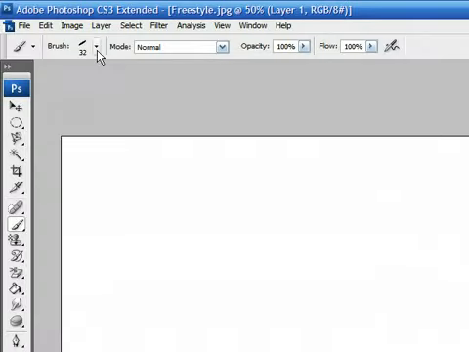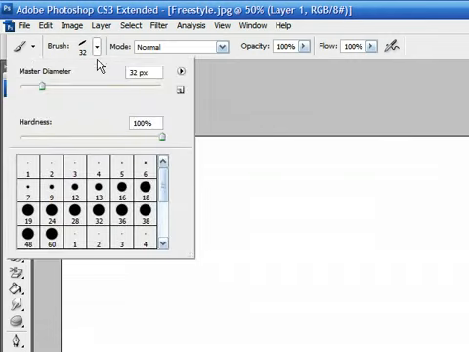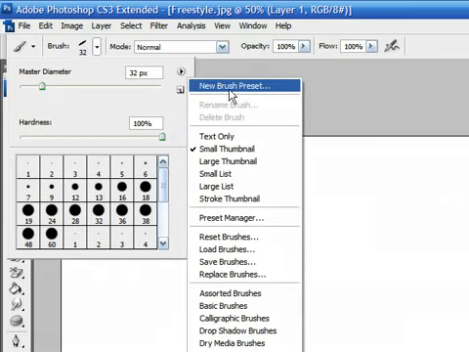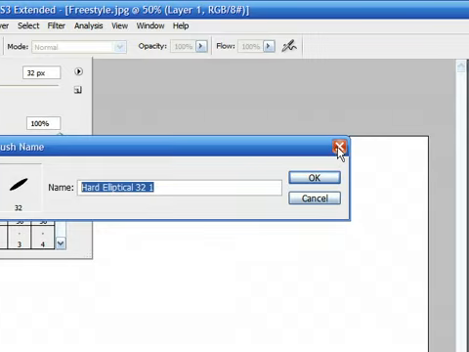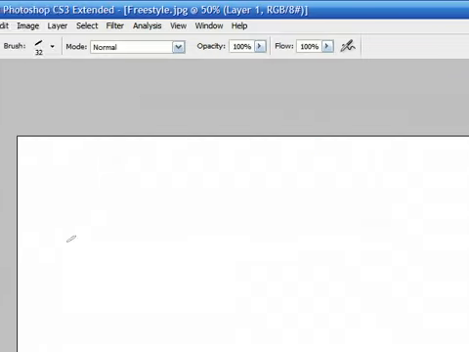Once you got the brush just how you want it, click the drop down menu at the top of the screen, click this right arrow and click New Brush Preset. As you can see, the brush we made is already set in there. You can name it anything you want and click OK to save it. Now, say you've been painting for a while and you move to some different tools.